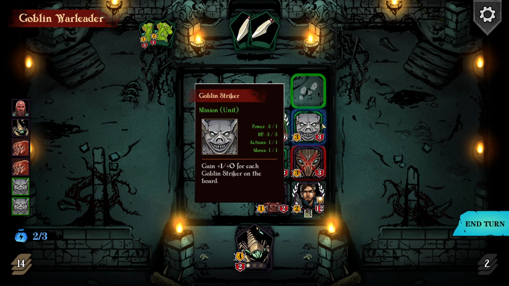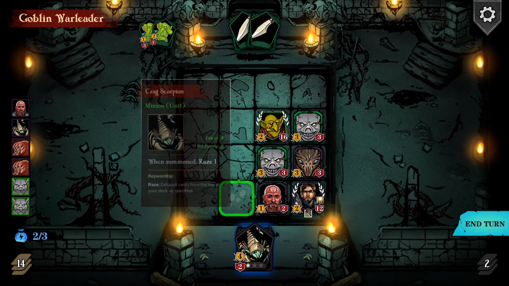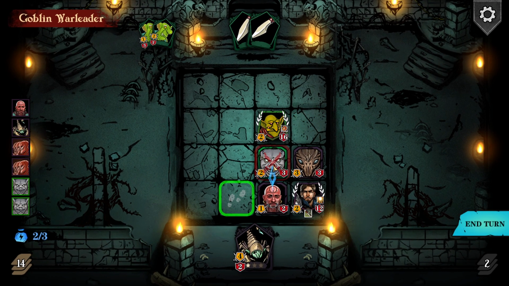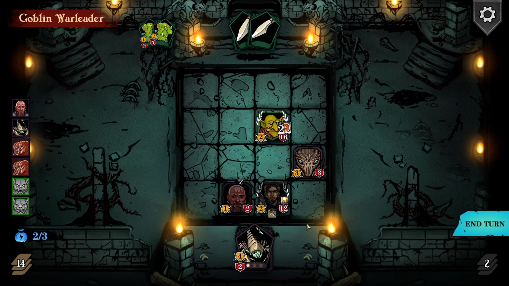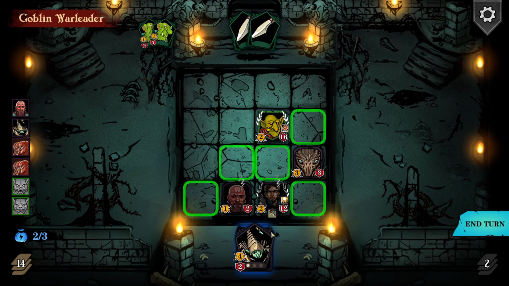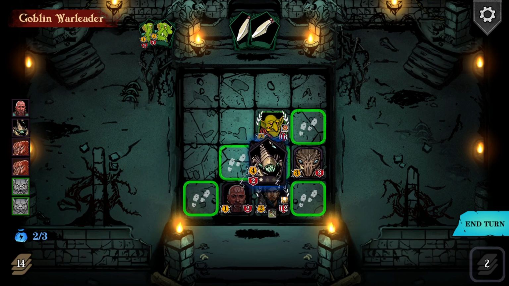Somehow that surprised me. Goblin Striker. Gain 1/0 for each Goblin Striker on the board. Alright, and he already added 1. Kill that one. Hit that one. You move aside. Hero comes in. Now, Dagger Throw. Deal 1 damage to 2 different enemy targets within range 1. So he will be able to hit my hero next round, and I can't stop him from destroying the cracked Scorpion.